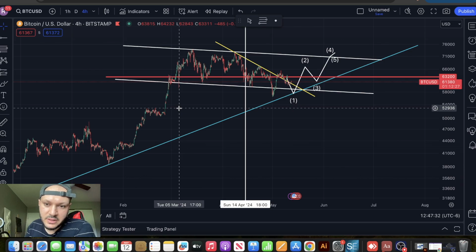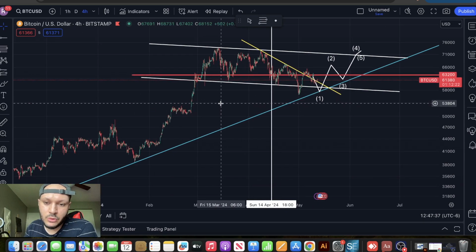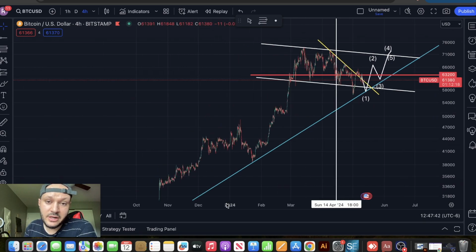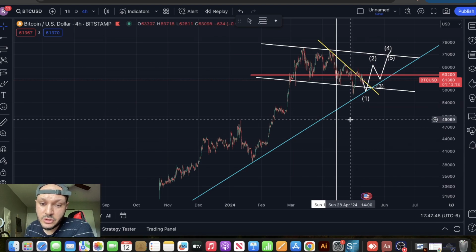Let me know what you guys think about this scenario. Should we go lower, having another 30% or 20% down before going higher, or are we just going to keep going higher? But I told you guys my macro perspective long time ago, that the stock market is probably going to retrace really hard, and we're probably going to have a lot of inflation and a recession coming. For political reasons, they are trying to delay the recession, or they're just trying to show everything is fine. But none of this is financial advice.